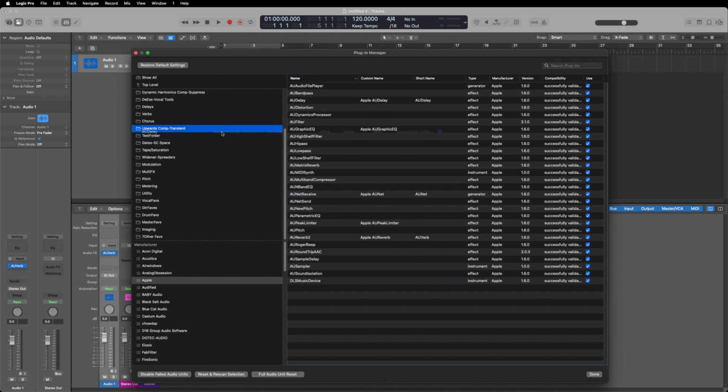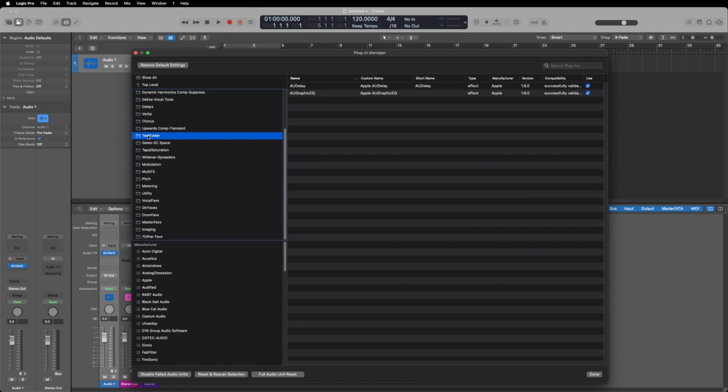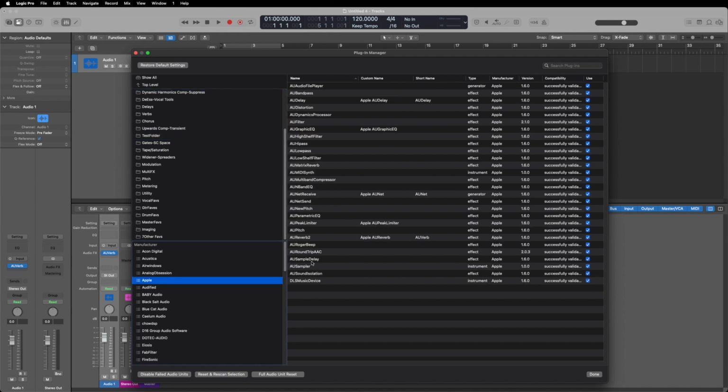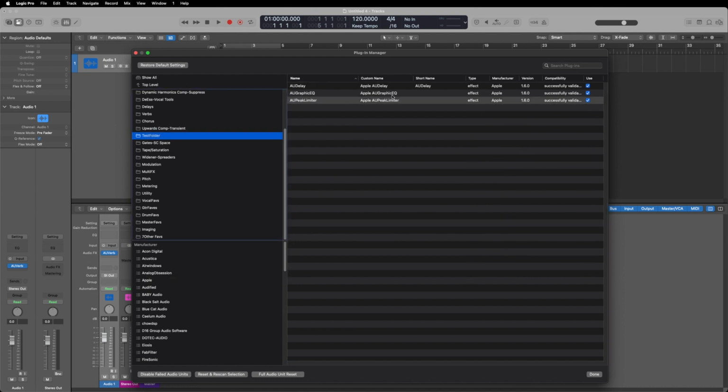Oh, I don't think I can do that one. Oh, I've already got it in there. Okay, never mind. Let's find a different one that maybe I don't have in there. How about this one? So we put that in the test folder. There we go. Okay. So that's how you do it.